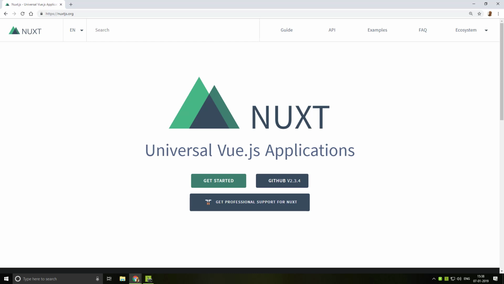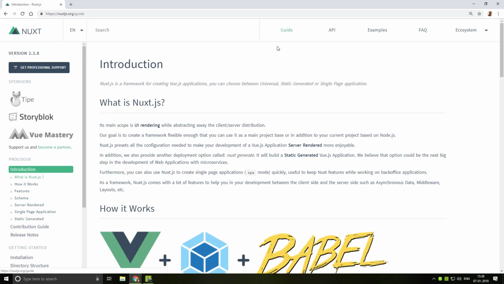So NuxtJS, if you go to nuxtjs.org, is all about server rendering or UI rendering, so to speak. It can provide server-side rendering, which has to do with making your websites really search engine friendly, and making them faster by rendering all the content on the server itself. It can also provide a bunch of utilities on the client side, which has to do with routing, code splitting and so forth. Let's get into the guide and see whether we have missed any other points.